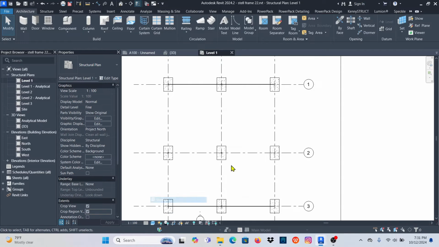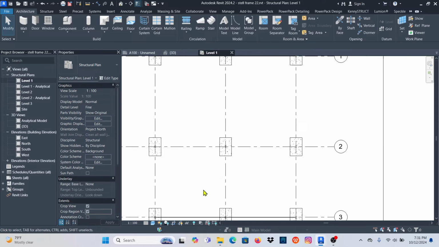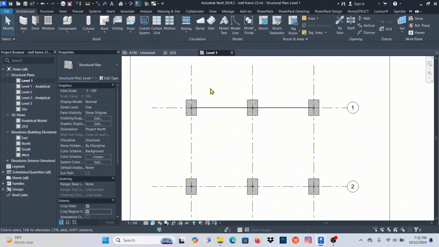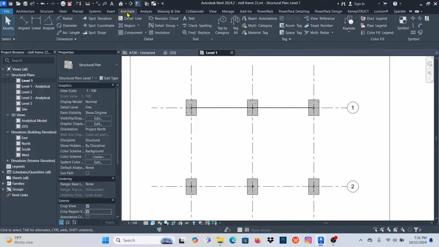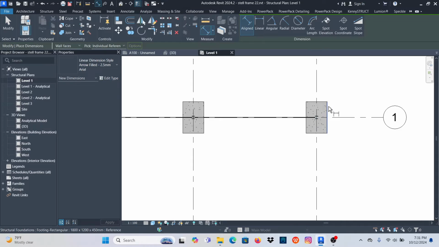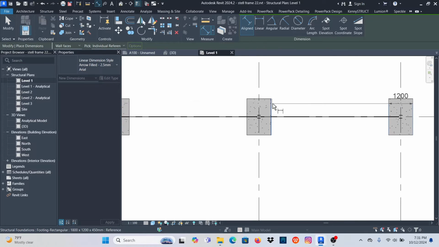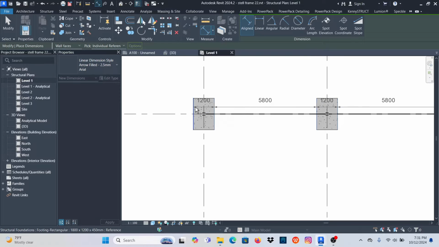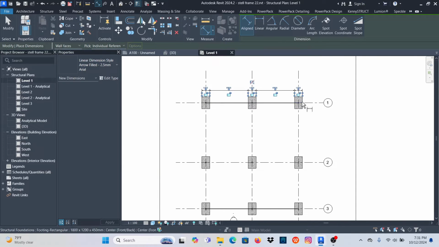All right, let me go to shaded, and let me go to fine level of detail. Maybe I need to go to consistent colors. All right, so this is what we have now. Dimensions, again, is simple. Just go to annotate, dimension, and if you want to annotate these, it's as simple as that. You see that this one has some arrows because that is the template which is here.